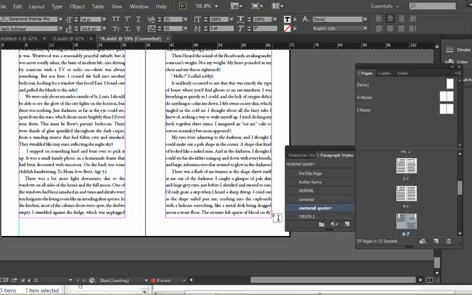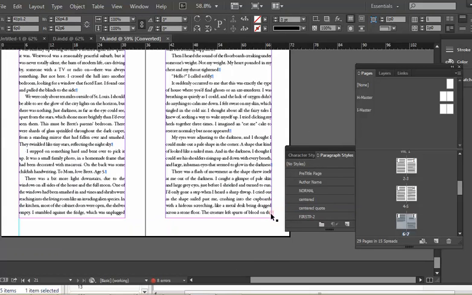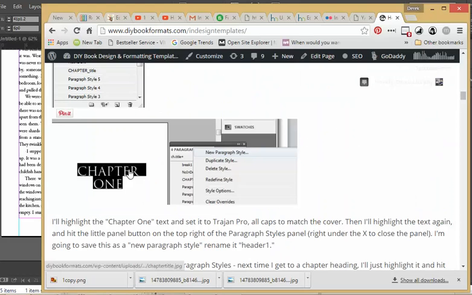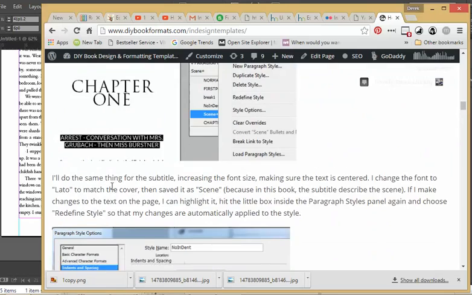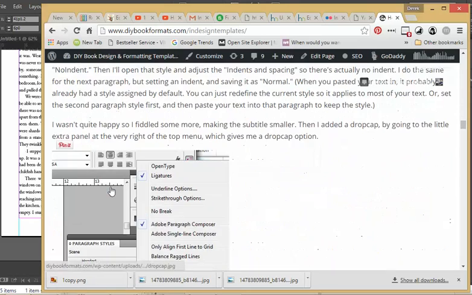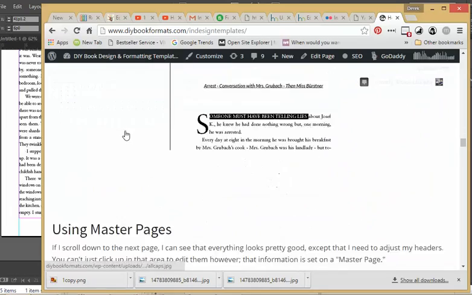Let me see if I remember how to do it. I'll click on this little tiny plus button here, and then it shows me in my cursor the rest of the text that still needs to be pasted that it didn't have room for. Let me check my guide to make sure that I remember how to reflow the text. Master pages, we talked about a little bit. This is overset text.